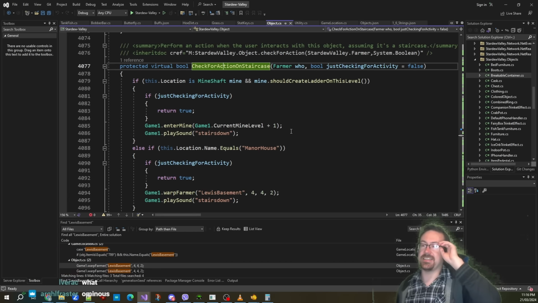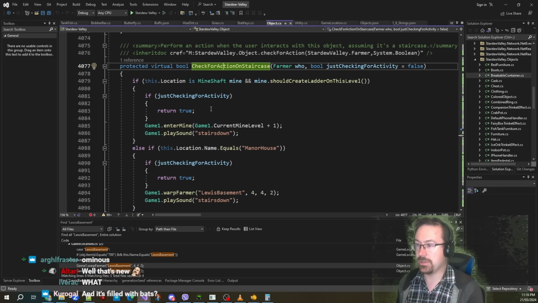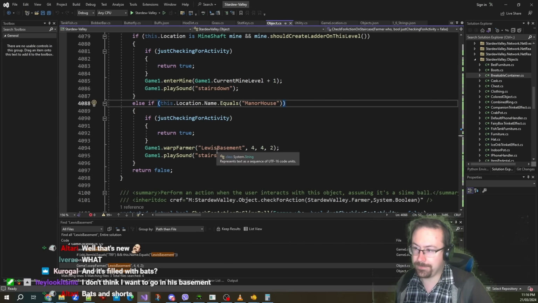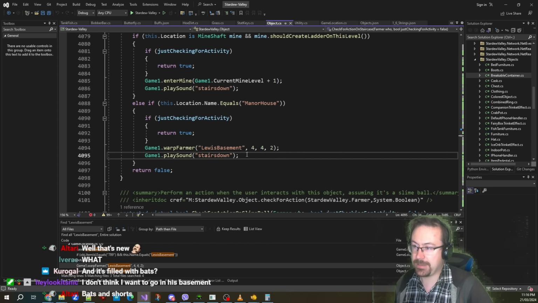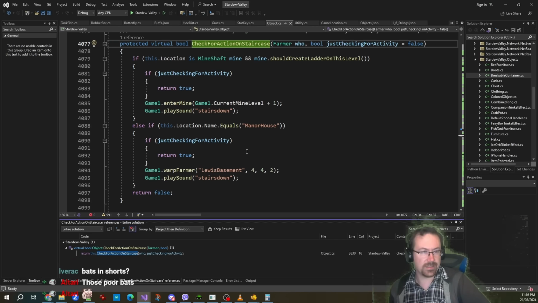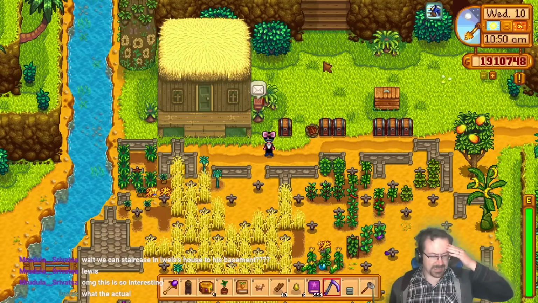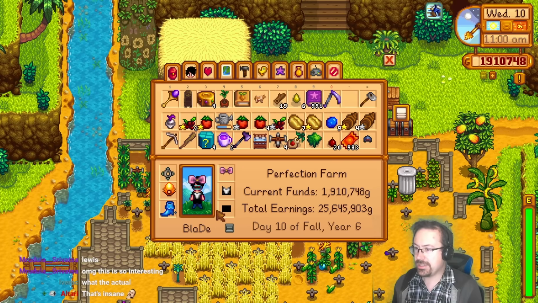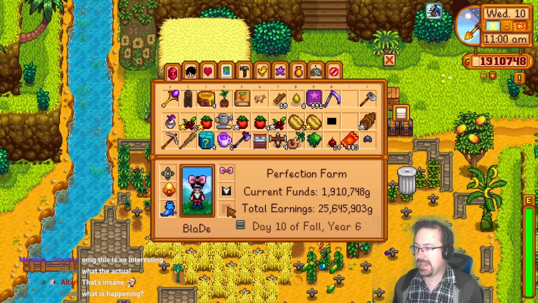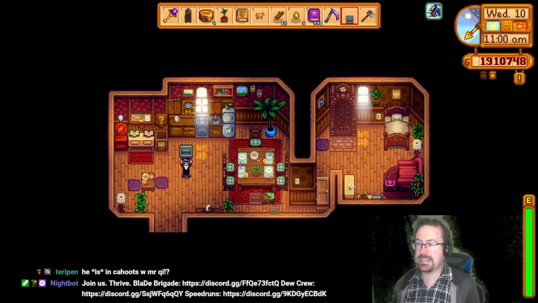Check for action on staircase. If location is mineshaft, then blah. If not mineshaft, if manor house. Staircase and manor house. Warp farmer to Lewis basement. Play sound, stair down. Check for action. A staircase in the manor house. We're going into the game for this. Let's get ourselves a staircase. Staircase, lucky purple shorts. You used to be able to put a staircase on this slot there and it would turn into lucky purple shorts. So staircase, staircase and manor house.